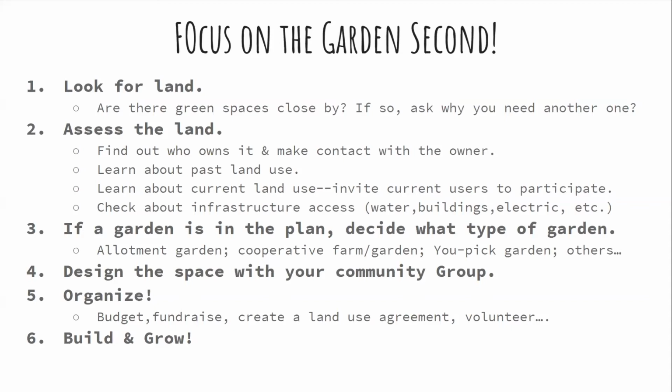So take a look around and see if there are other gardens or parks or publicly used green spaces that are already close by. If those exist, really think as a group and as yourself, do we need another one of these things? Should it be different now because we might have two of the same? Or do we have the need and the capacity within our space to have maybe two of the same thing in a close area? Again, your specific situation is how those questions are going to be answered.